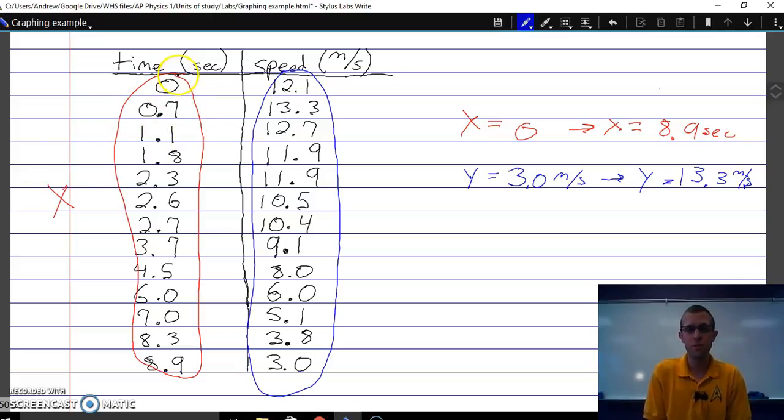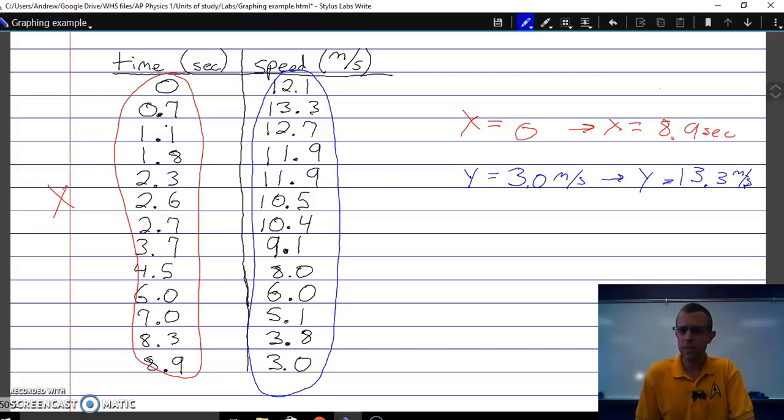So my first square is labeled 0, my second one is 0.7, my third one is 1.1, and that doesn't work. We need to have a consistent scale across our axes. We'll find here that the shape of our graph gives us a lot of information about the relationships between those two variables, but only if we have a consistent scale on the x-axis and a consistent scale on the y-axis. They can be different scales, but it needs to be consistent all the way across a single axis.